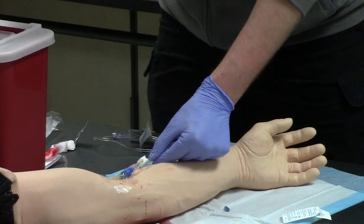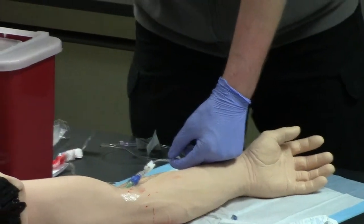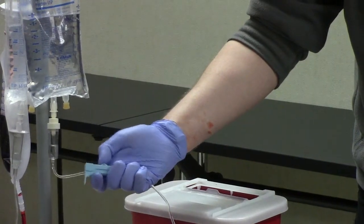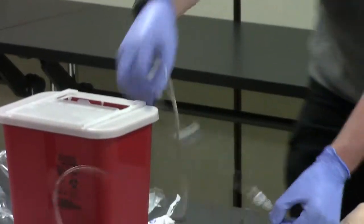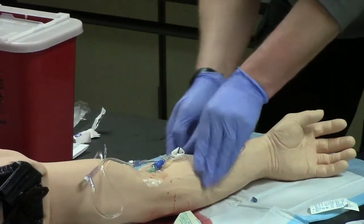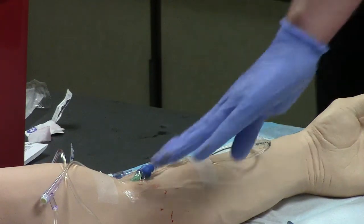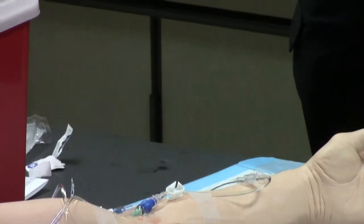Make sure we maintain sterility. Open up the roller clamp, flush the line to make sure we have good flow and everything's working properly, then adjust to the appropriate rate. If my patient needs fluid, typically we're going to leave it wide open. If they don't need fluid anymore, we can turn it down to TKO — to keep open — which is about one drop every three to five seconds, just enough to keep the line clear. We're going to make our loop below the injection site, secure the line in place so it doesn't get torn out, and then put one piece of tape above, just to help keep it in place. Verify that fluid is still running, make sure we're monitoring that site for infiltration, and then we are good to go to continue with our IV therapy.